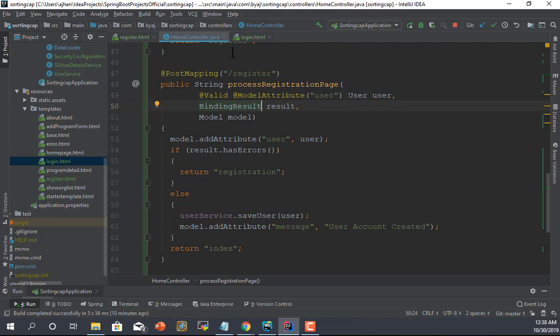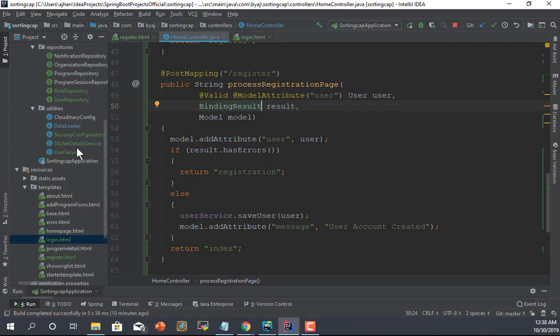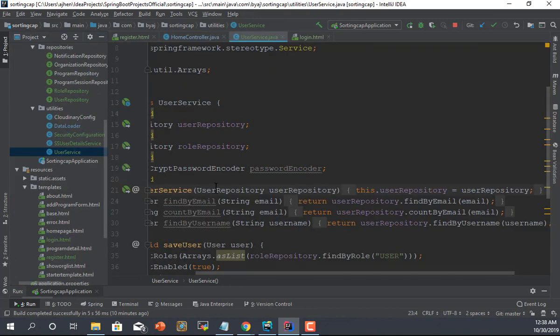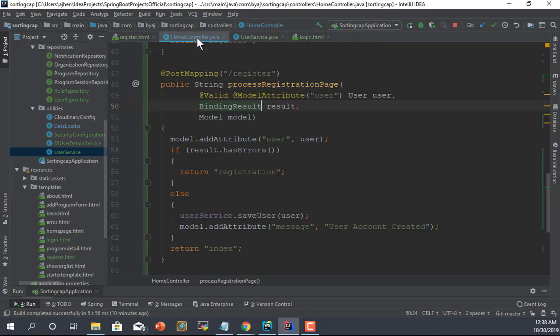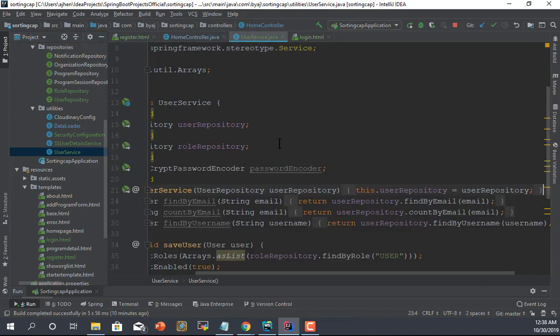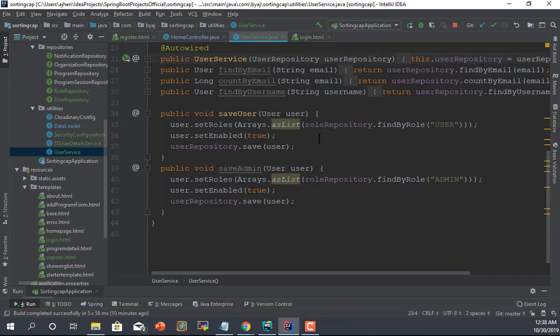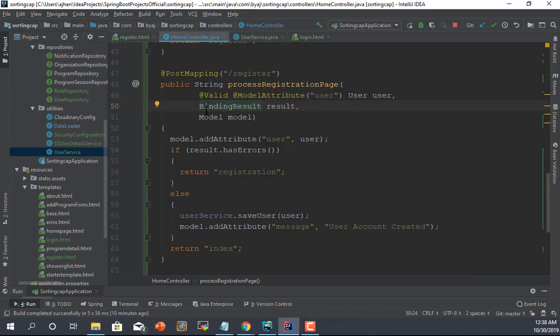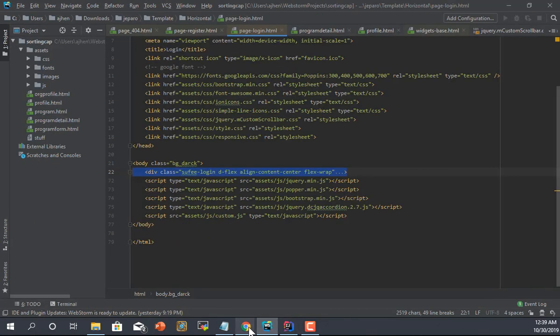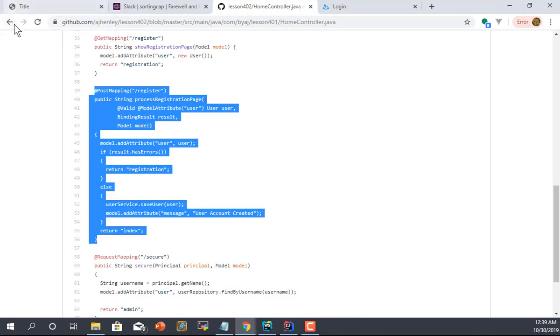The one change that I'm going to make, and I guess I need to make it in the user service file, is that when you tell it to save a user, instead of saving it into the repository directly, let's take a look at our registration form again.